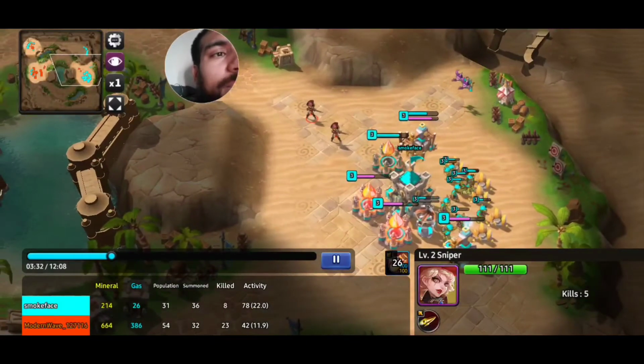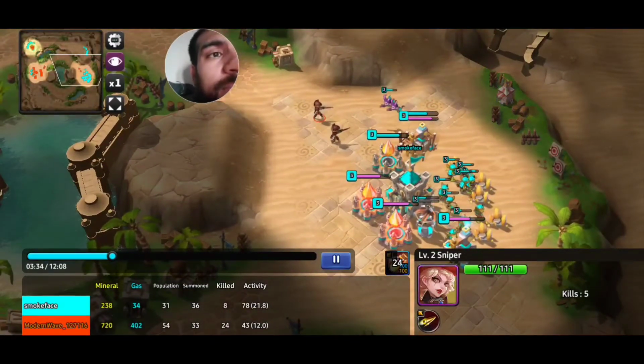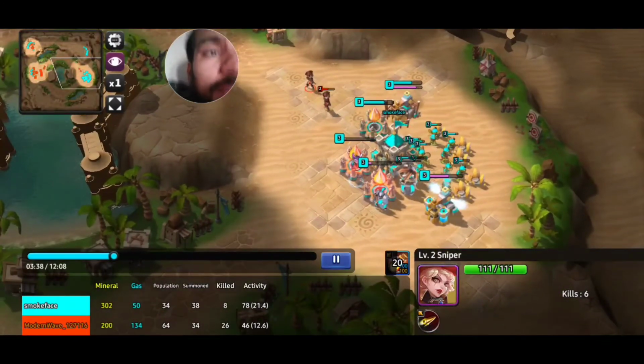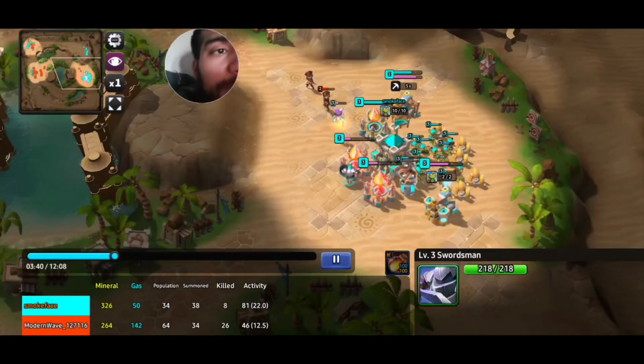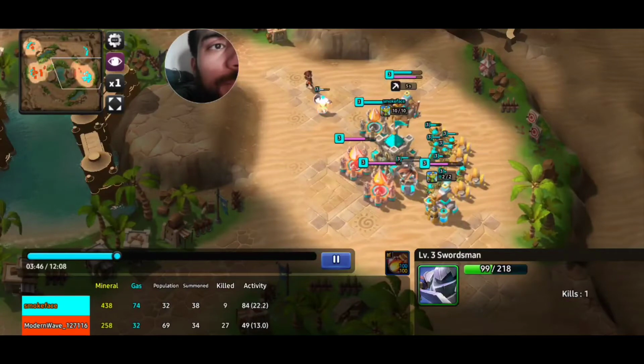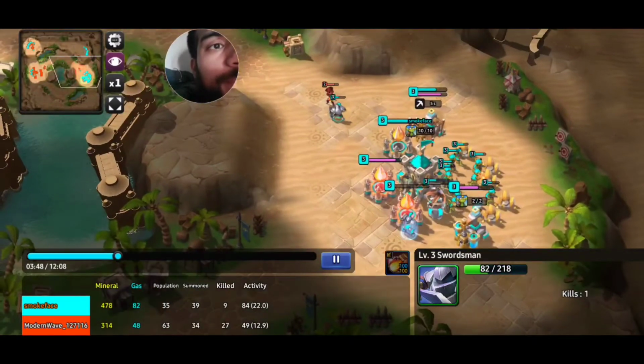So these guys are going at it, and they're doing all this, and I just feel like I lost already because it sucks. So I start making my soldiers, my swordsmen. One of my swordsmen almost takes out both of them. Those snipers, man, they do work.